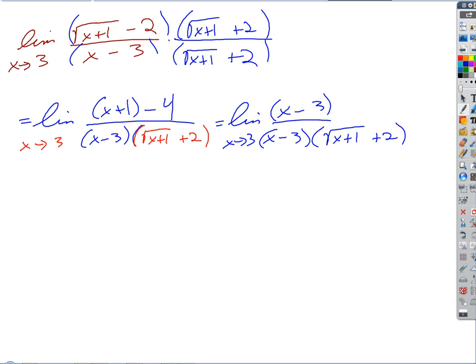Like, can't you not have a square root on the bottom of a fraction, in the denominator? Well, no, it's fine. That's really a hokey rule. You can, and what difference does it make anyway? Because we're evaluating this at 3. See what I'm saying? So now if we take our limit, that's what the words we use in calculus, that means we're going to evaluate it at 3. What do we get if those factors are gone? I get 1 on the top, right, divided by the square root of 4, which is 2, plus 2, 1/4.